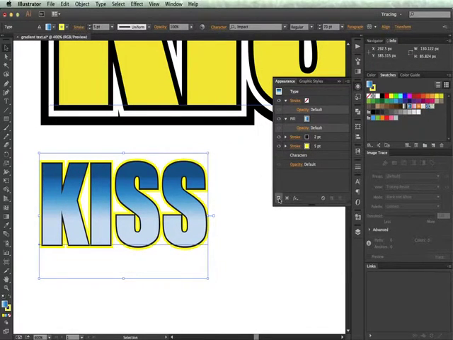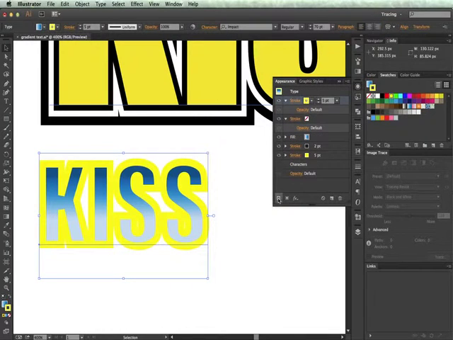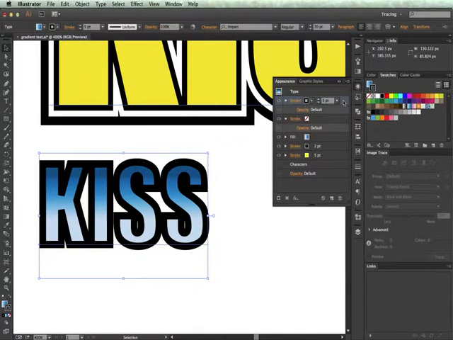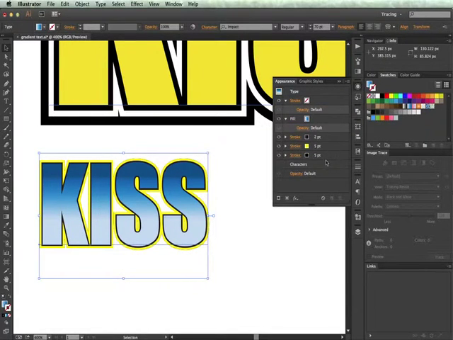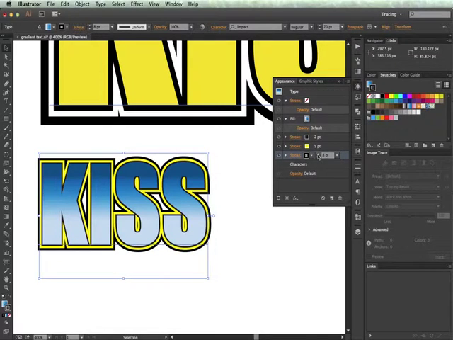So let's add one more stroke to finish the thought here. And it is coming out on top. I'm going to first change that to black. Then I'm going to click on there and drag that to the bottom of the pile, and then I will increase the stroke weight. And you can see as I go incrementally, it fills in more and more here. And really, that's all there is to it.